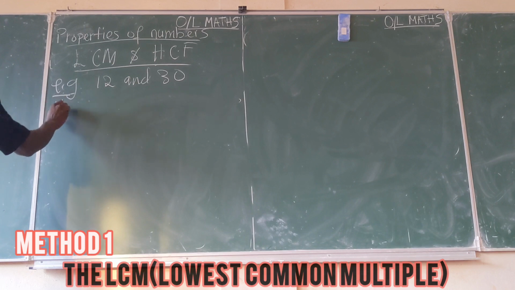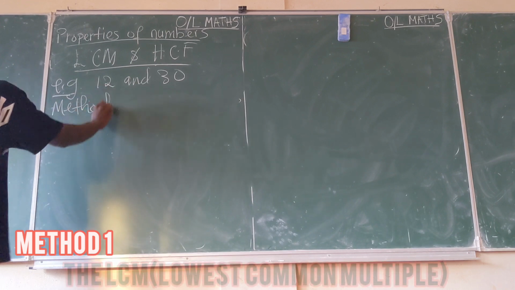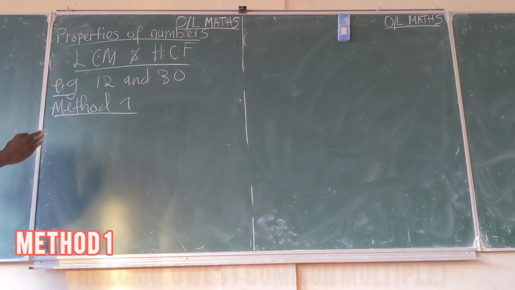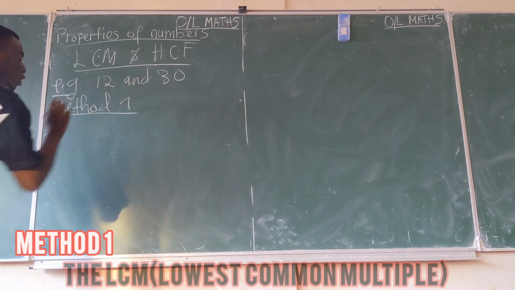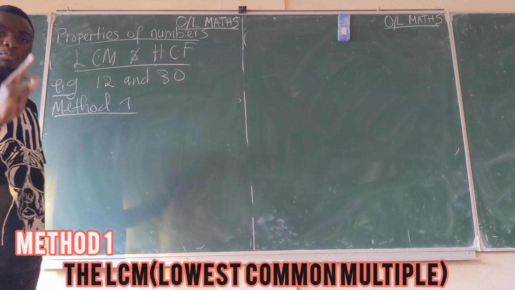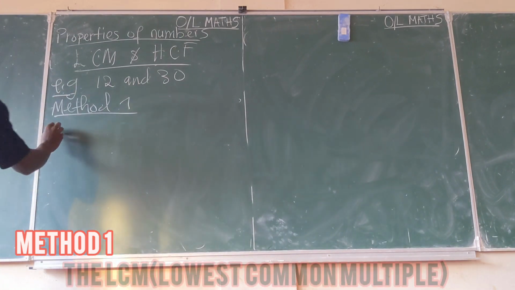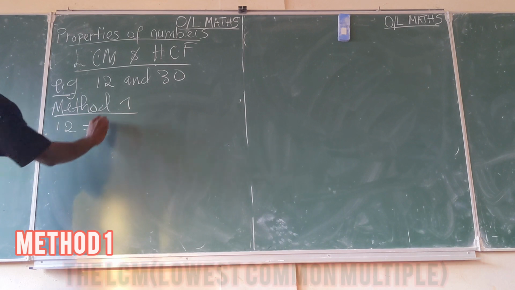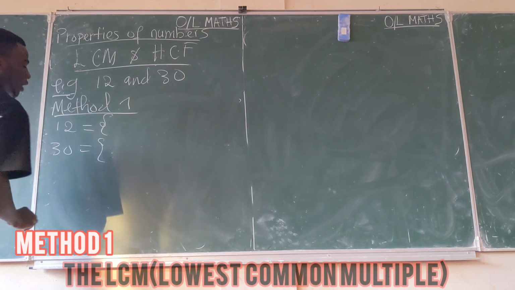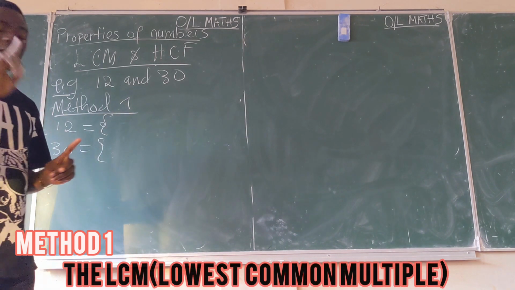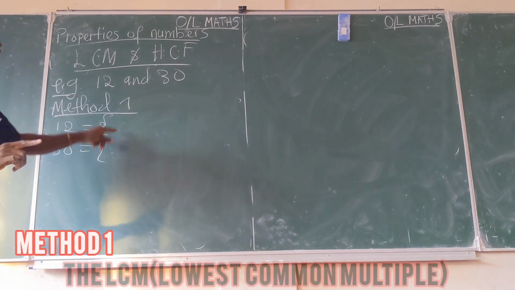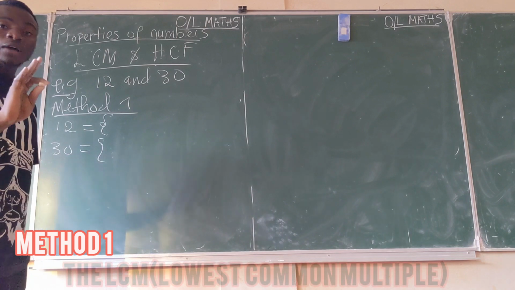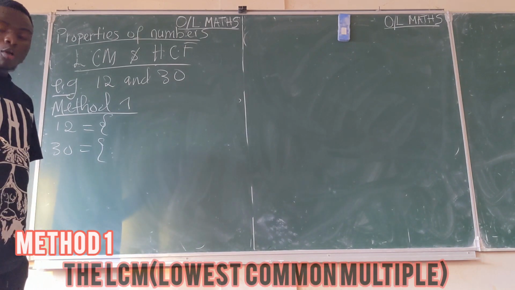The very first method simply says that what? You have to start by looking for the multiples of each of the numbers. Now, remember, multiples are infinite. So you have to write in the multiples of 12 and the multiples of 30 at the same time. Okay? And at the point where a number repeats itself in one set that had already occurred, at that point you have to stop and that becomes the lowest common multiple.